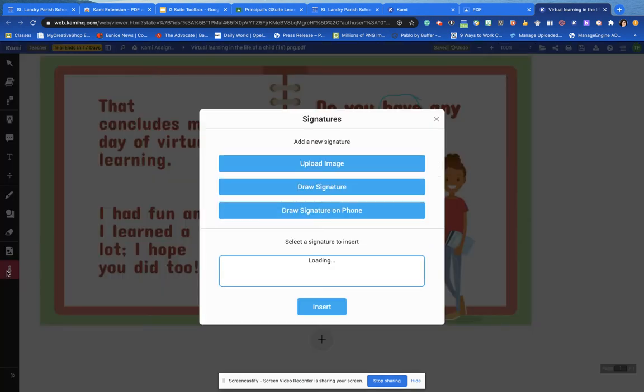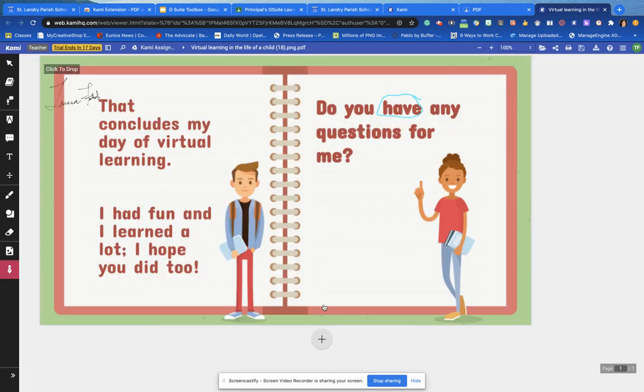Let's say it's a handbook document that I wanted a parent to sign. You can actually draw a signature on your iPhone. So the parents can draw a signature. It'll send a link to them, and they would open that up and actually they could sign with their finger on their iPhone. Or they can upload an image or draw a signature right there if they have an iPad or whatnot, and then click on the insert button. Now you can see that my signature is there. And guys, that signature stays your signature until you change it. All right. So that's the signature option.